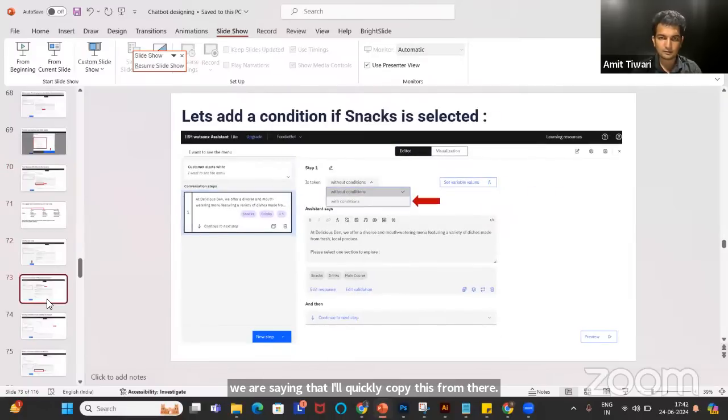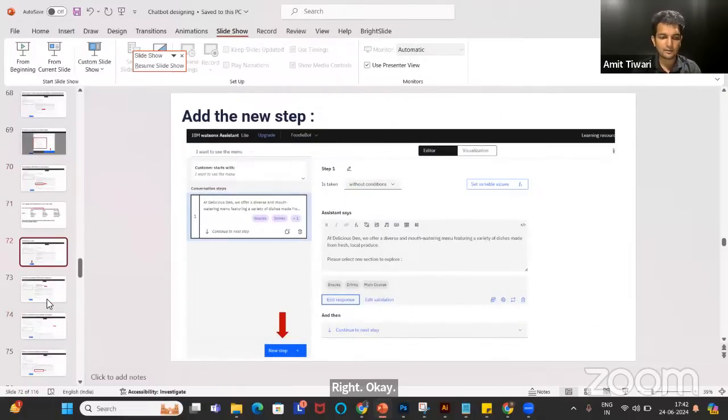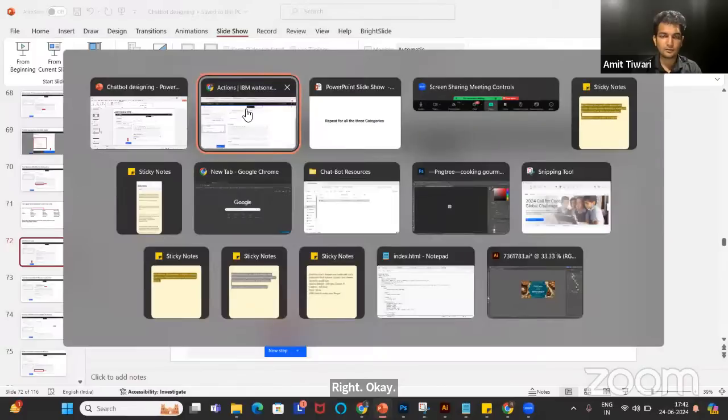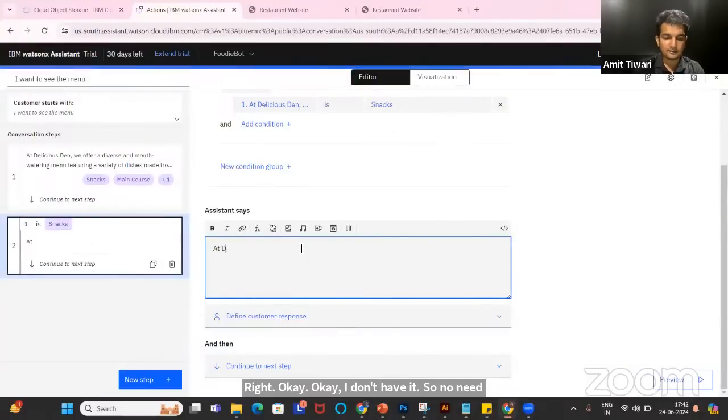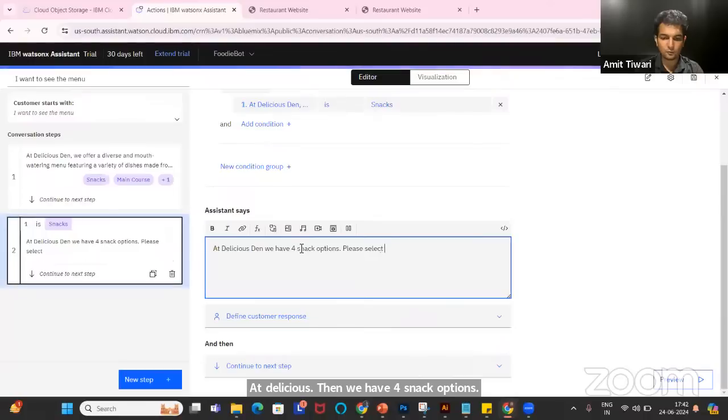Then we are saying, at delicious, then we have 4 snack options. Please select one to explore.